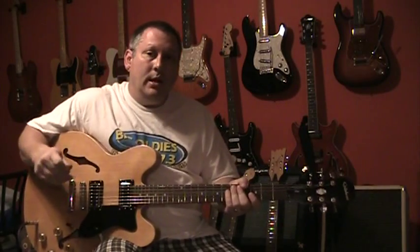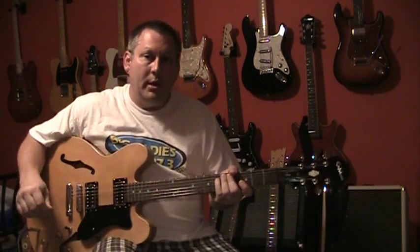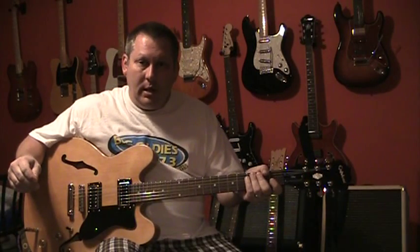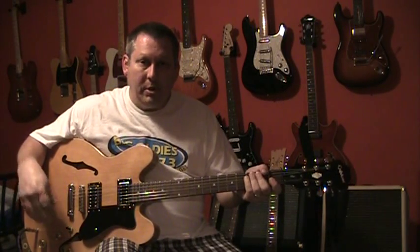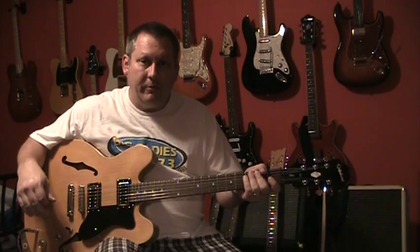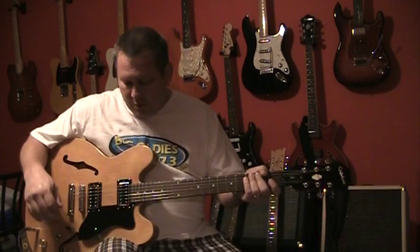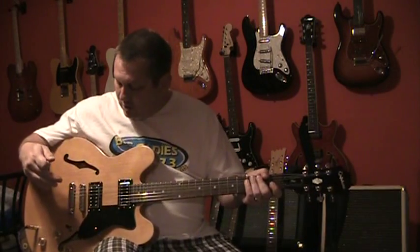All right, I've got a project guitar here for one of my customers to work on, and this is an Epiphone Dot, basically an ES-335 for the working man. Nice guitar, very nice natural finish.